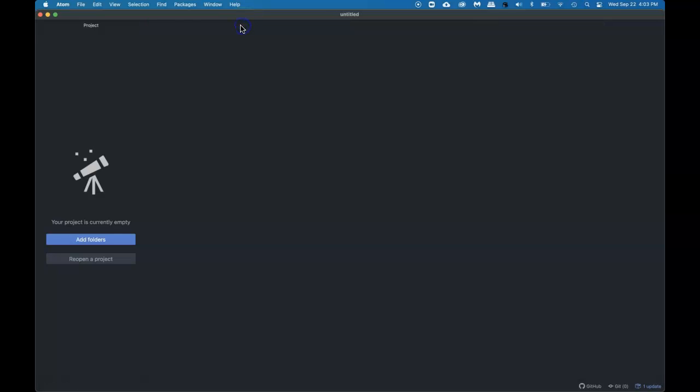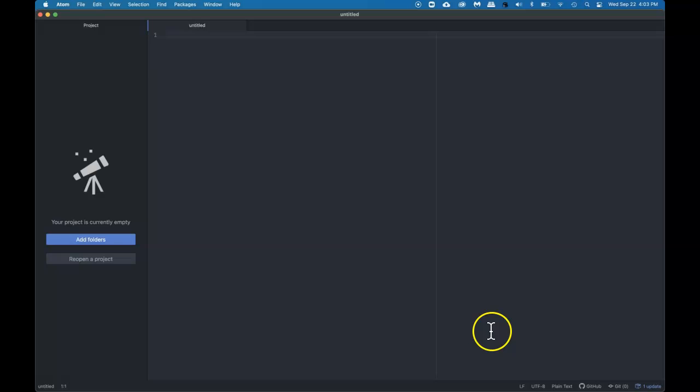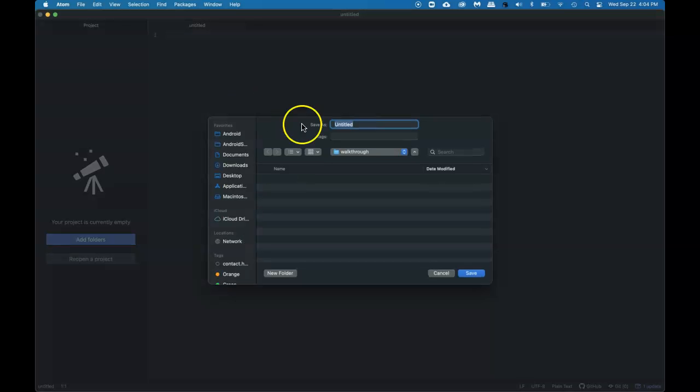We don't need them. And the first thing that I'm going to do is I need to create a new file. So let's go to New File. Now if I look here, it's showing that it's Untitled. And on the bottom, on the right-hand side, it's saying plain text. I want to see, instead of plain text, I want to see HTML. The way to do that is, and the first thing that we learned is that when we first open a file or create a file, we need to save it. So I'm going to hit, on a MacBook, it's Command S. On a PC, it's going to be Control S to save.